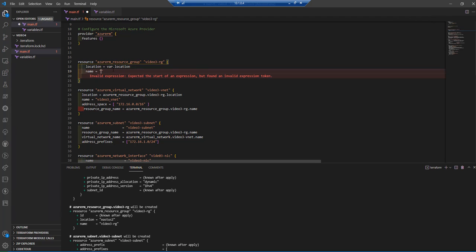We're going to say video3-RG dash, then dollar sign, curly brackets, var.env. So it's going to substitute our environment here with the name.